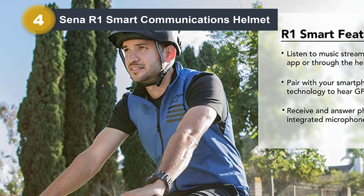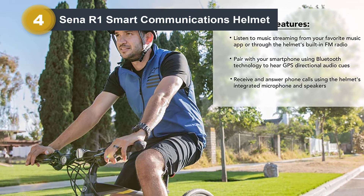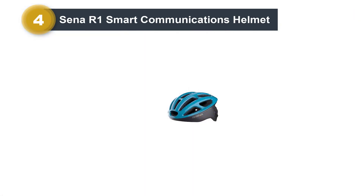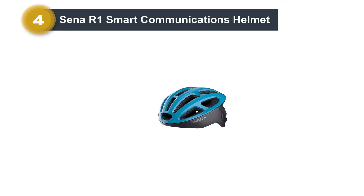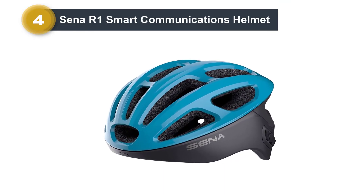The chin strap is made from eco-friendly and twistless leather that holds up well over time. It also comes with a spin lock so you can adjust the fit around your head. This technology allows you to talk with other riders in a range of up to 900 meters in open terrain.